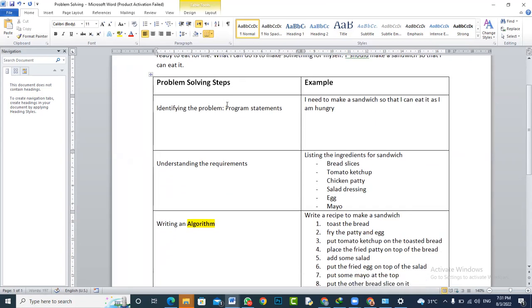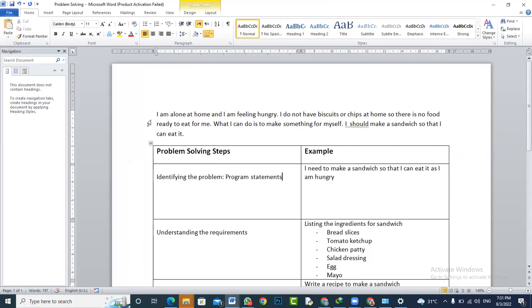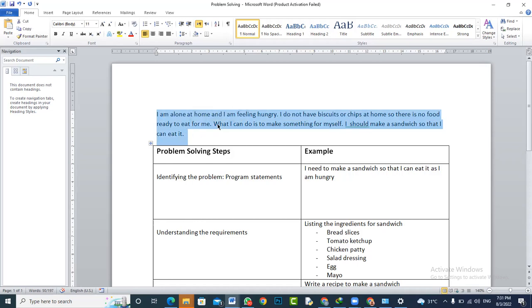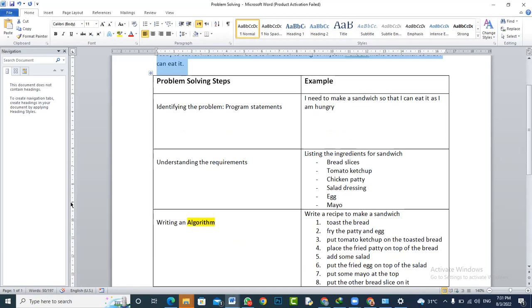So this table that I have in front of me is a very interesting one. We have written a problem statement here that I am alone at home and I am feeling hungry. I do not have biscuits or chips at home, so there is no food ready to eat for me. What I can do is to make something for myself. I think that I should make a sandwich so that I can eat it. So now I need to identify what the parts are here. First part is the program statement.